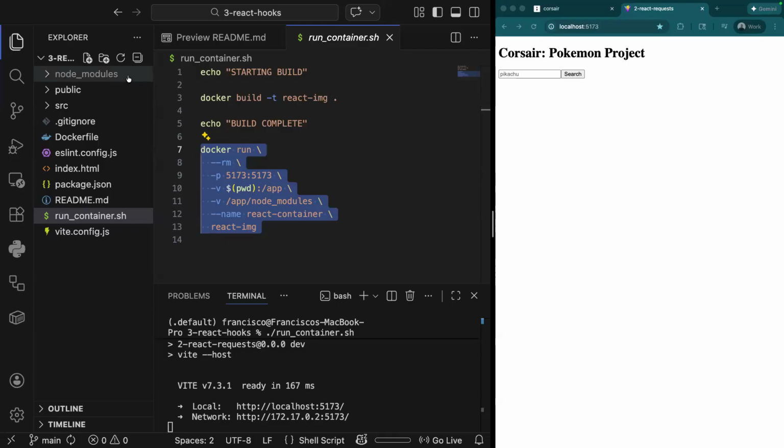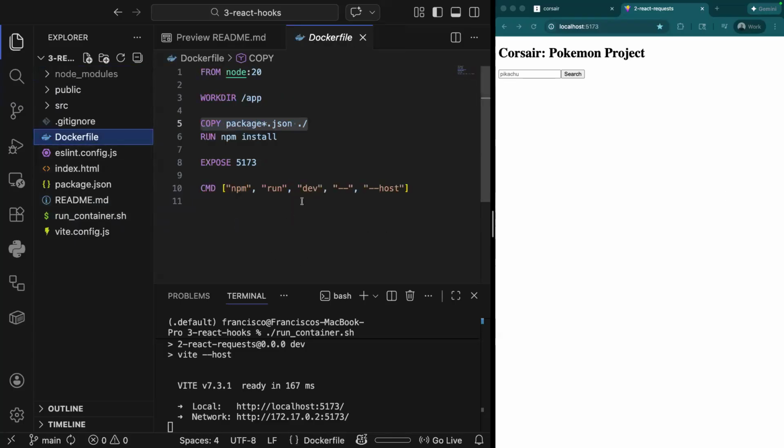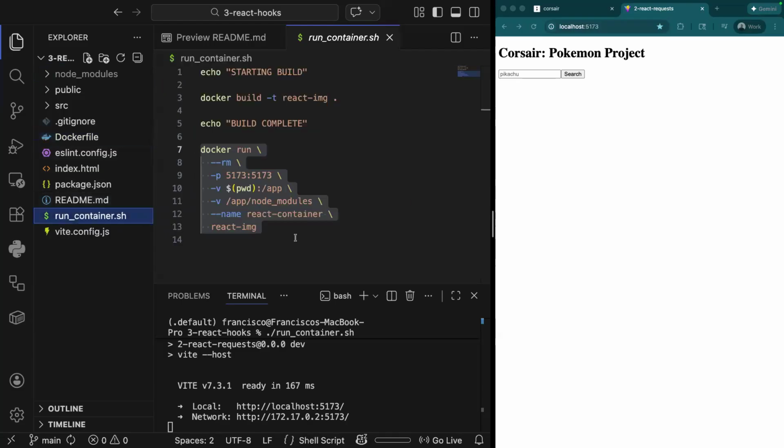You have to remove your node modules, and you also have to remove your package-lock JSON. By removing both of those, it would be as if you've never installed your npm application. Once both of those are removed, you just simply grab this Dockerfile, this run container query, and then execute this run container shell. Once you execute this run container shell, this is going to build the image for you and then run your application within Docker.